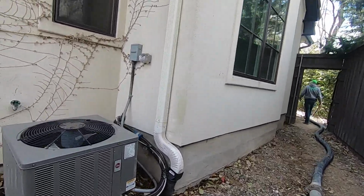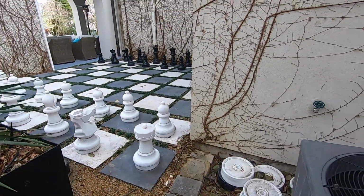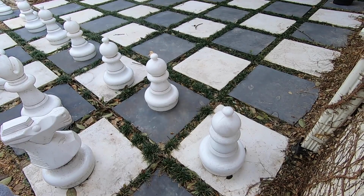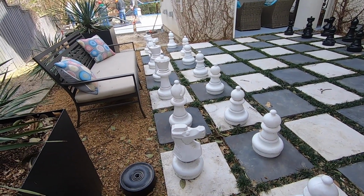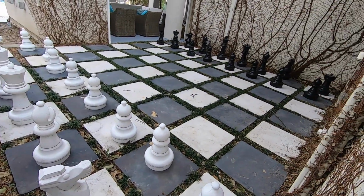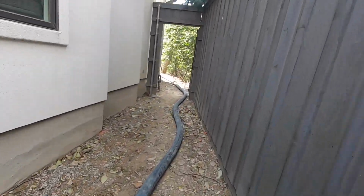Oh, these are for checkers. That's what these are for. Okay. I was wondering what these discs were. People got their own. That's pretty cool. Pretty cool. Must be professionals.